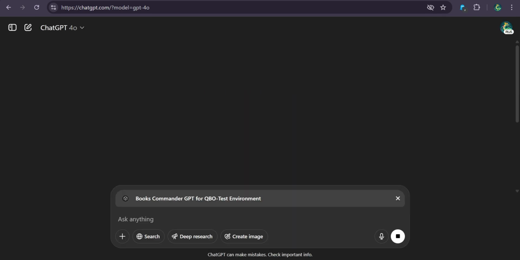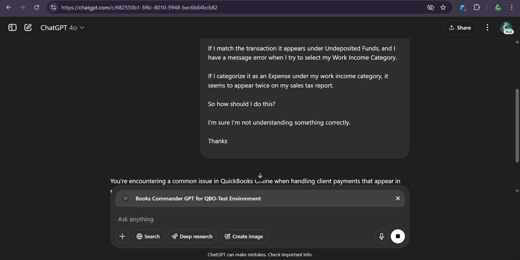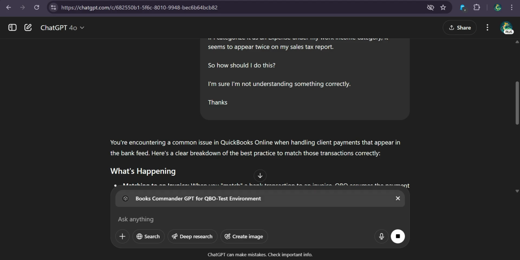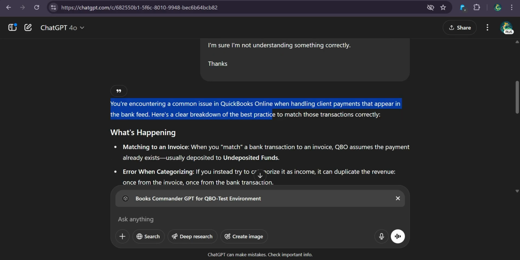Part of the reason I'm doing it is because when accountants are performing their job, there's a lot of value in using an LLM to work through problems. So I'm simulating what an accountant might do whenever they stumble onto an issue. They can just go straight to ChatGPT and start troubleshooting their situation.